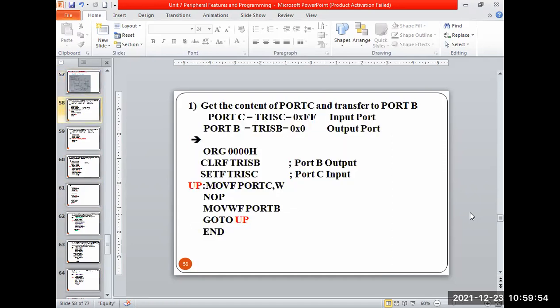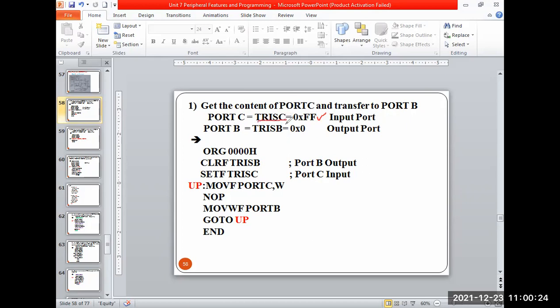Just some programs are there. Let's say: get the content of port C and transport it to port B. So this is the program we have to write, and it is very easy. In case of 8051, we just need to use the instruction move, and initialize one of the ports as input and the other as output. So I'm defining here that port C acts as an input. The same logic is there: using the sending of the FF level, that port will act as an output.